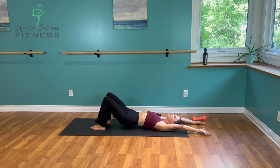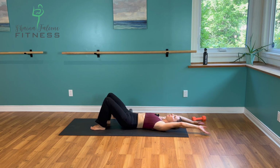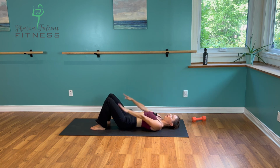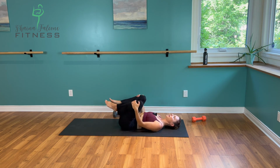3 more. 2 more. Big exhale as you push it up. 1 more. Again, just hold, reaching out through the fingers, out through the knees. Deep breath. We're going to slowly roll down, curling the spine into the mat. And now we lift the lower back off, bring the hands down, knees into the chest. Let's just rock side to side here.